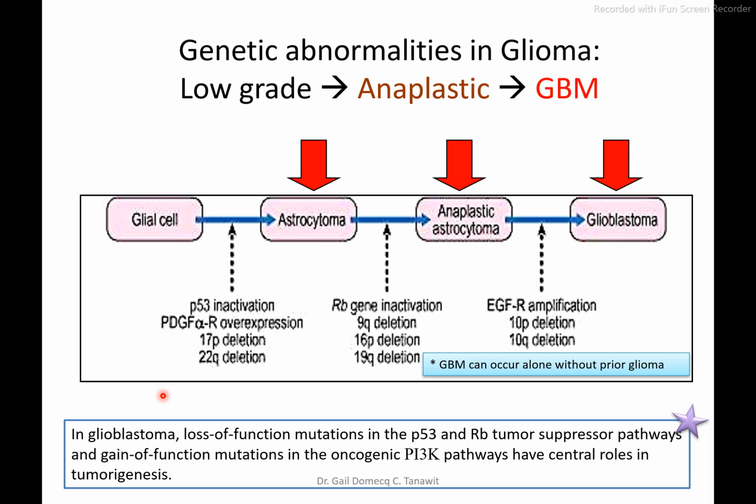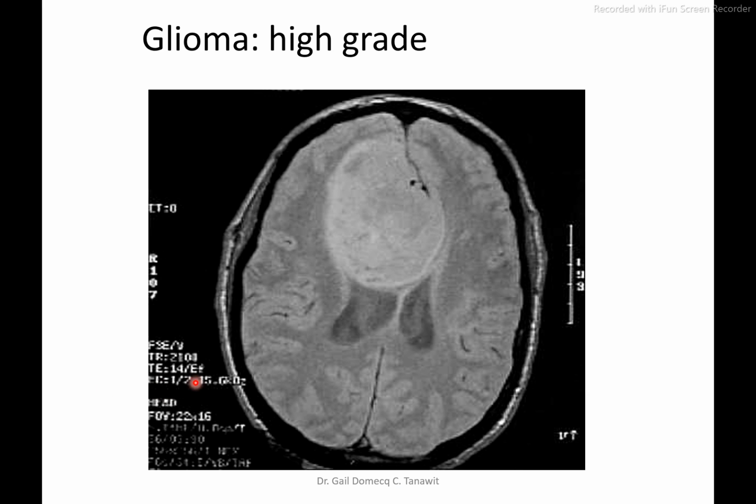So these are the 3 points of what we call the manifestation from astrocytoma to anaplastic astrocytoma to the GBM. And here we can see this is already a high-grade tumor. Kahit na hindi ko pa nabasa or hindi pa nababiopsy, pagtingin lang namin sa scan, pangit na ito. So, meron ng edema, may pamamaga ng peritumoral areas. There is a brain invasion, yung capsule niya nag-evade na dito. There is a midline shifting. Ay nako, this is a worst already. So, most likely, kapag na-biopsy, this is already a GBM.